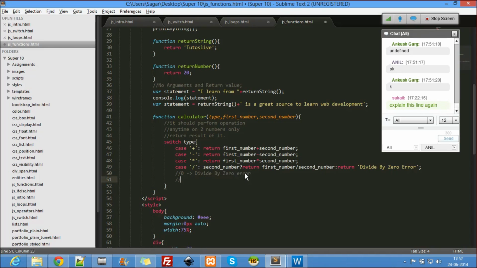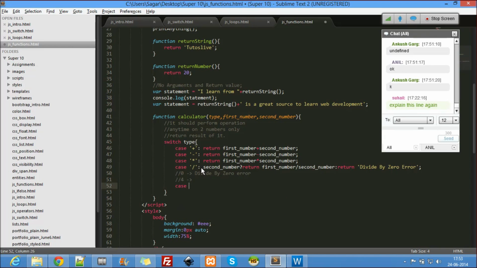Now let's say it is a number, let's say 4, that means it's true. What happens if it's true? It should return the division result. So you have to check this divide by 0, because the browser will not tackle it very well.